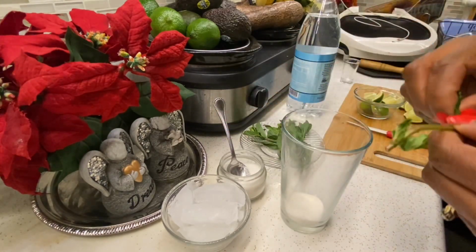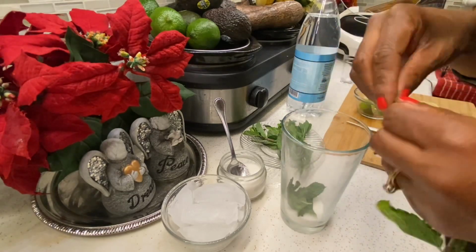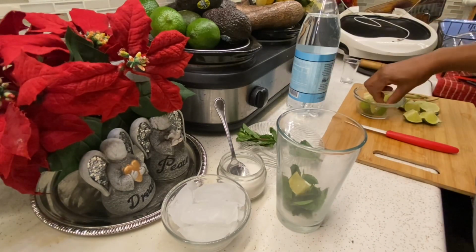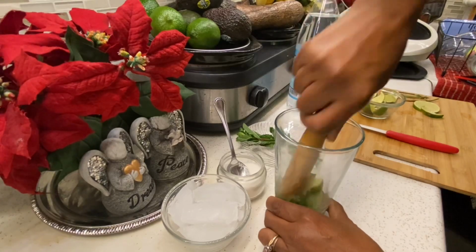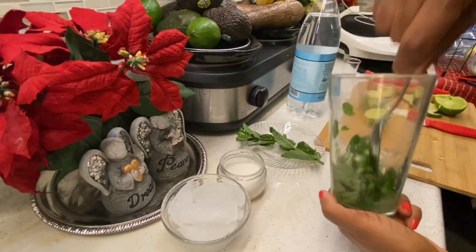And I'm adding a little bit more than usual because I love the taste of mint. I'm going to say anywhere from 10 to 12 mint leaves. Now I'm adding in 4 lime wedges, and I'm using a pestle, or a pilon in Spanish, to muddle the lime and the mint leaves. Now you don't want to bruise the mint leaves, so you don't want to do it too much.